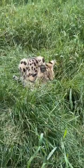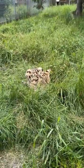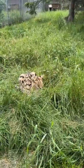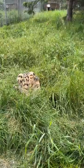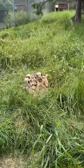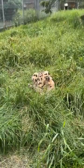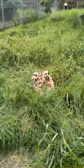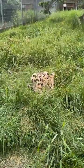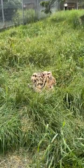Mm-hmm. And Nunda and Phoenix are kind of charting the course that many of our rescued servals have come here, where people want a serval that's maybe smaller in size. They think it can make servals a wildcat, and stories like Nunda's and so many before hers and so many after hers, we know that it's not something to be had in a home.